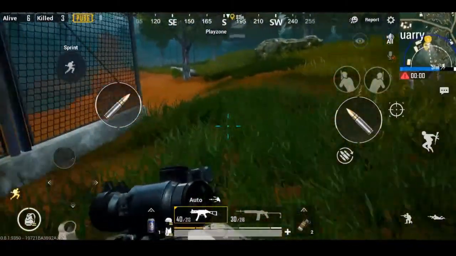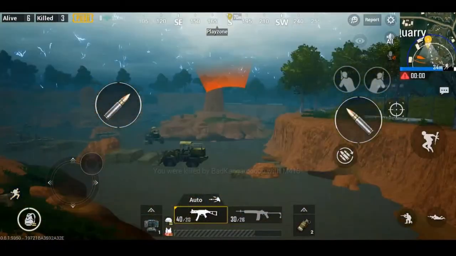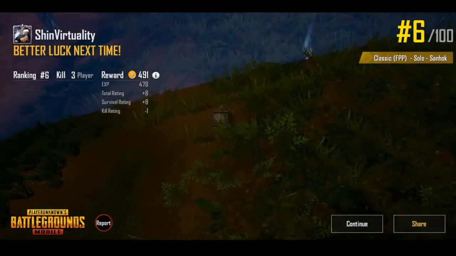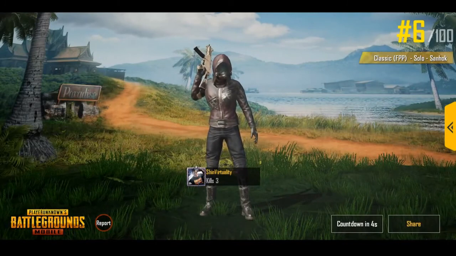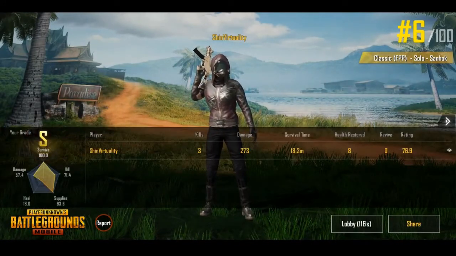A lot of hiding in this one, but it's sort of what you have to do. Oh! Darn. Oh, he's taking the tower. Alright, number 6. It's fine because we're still gaining. And then on to the next one.